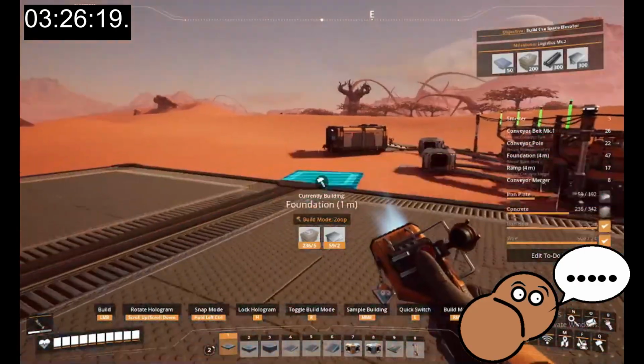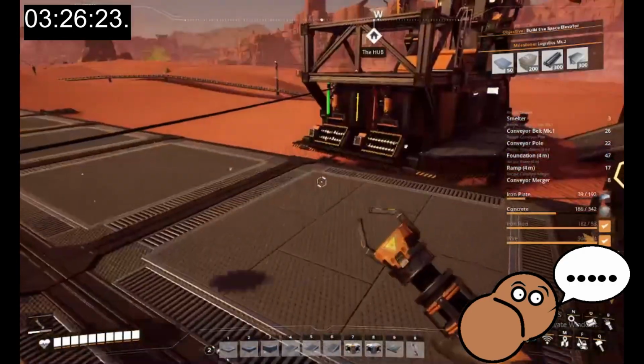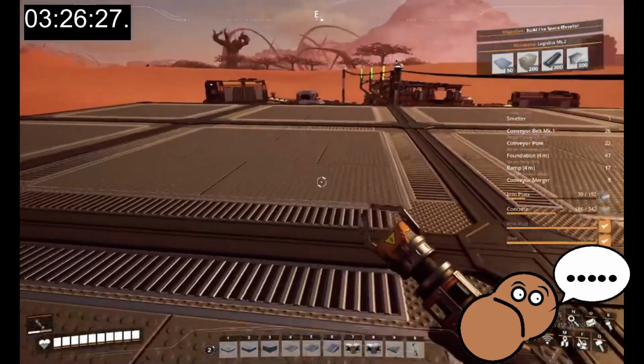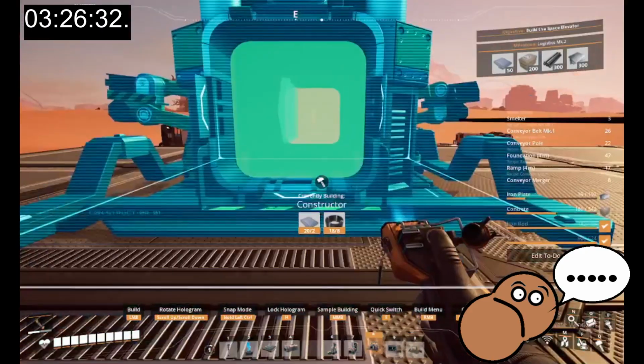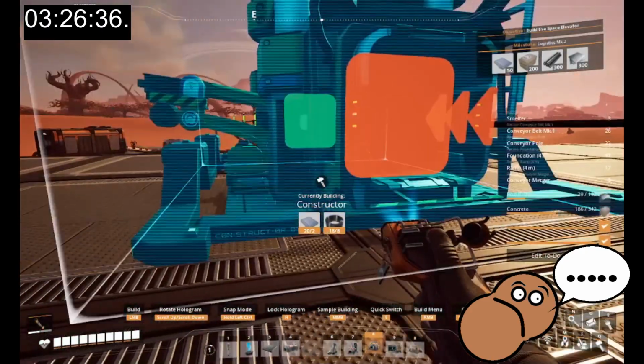And then you can belt that into your constructor, and then those into a storage unit. You now have, as long as the power's on, a continuous stream of production. So as you have that running, you now have the problem where you're going to have to work your ass off to pay the electric bill.